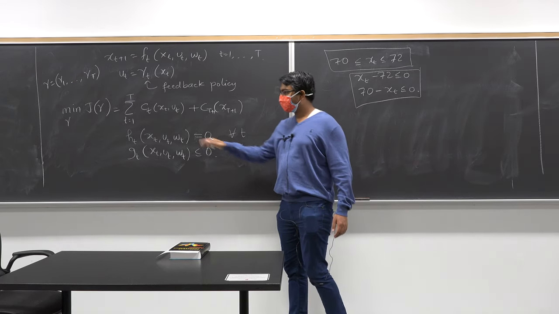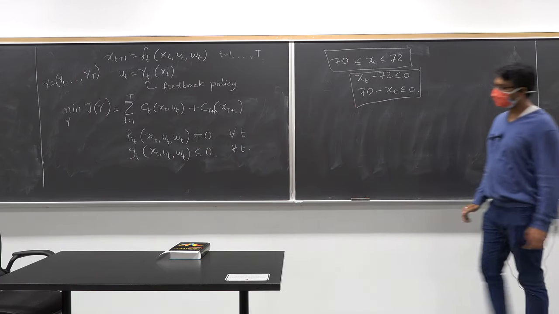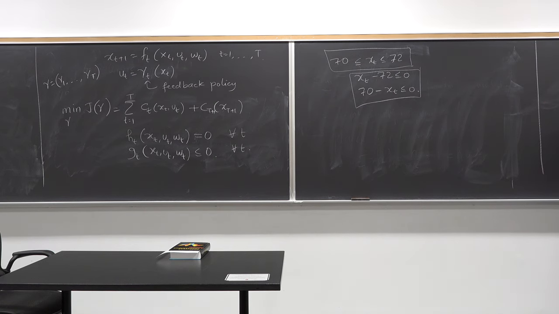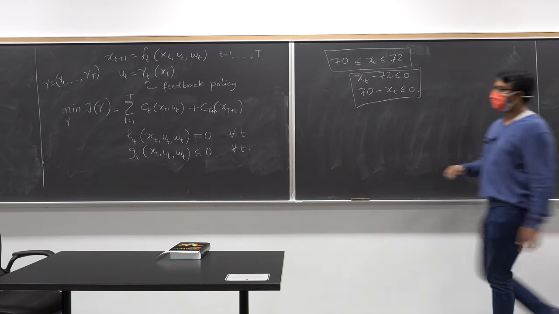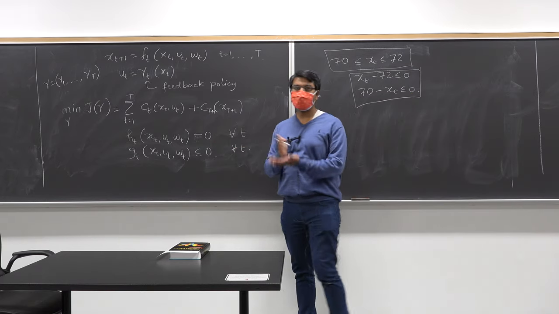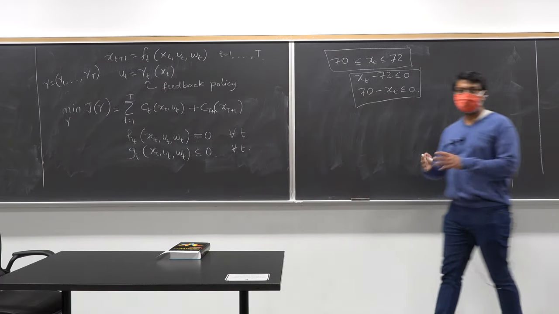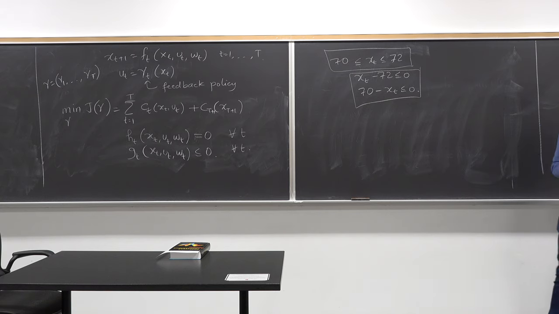In some situations, there could be equality constraints. So for instance, if you're driving at this speed and you are accelerating at this rate, then the gear number has to be 5 or 4 or something like that. So those are the equality constraints where there is a hard constraint. You don't really have a wiggle room in those constraints.